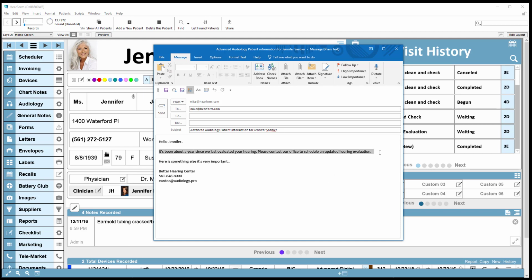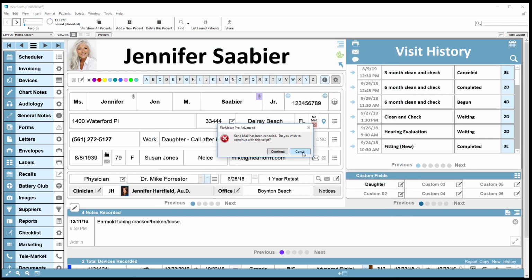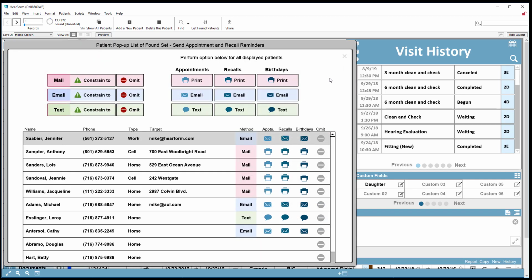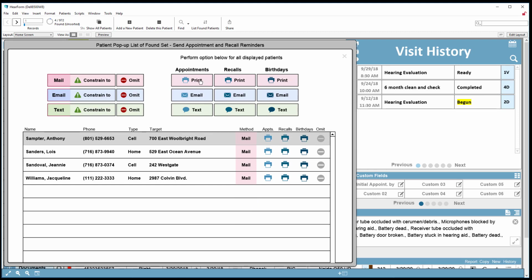It's been about a year since we last tested your hearing, but you can have it put in a really nice several paragraphs with one click and send that off to the patient, and then they've been communicated with. The history is recorded behind the scenes that you did in fact send a letter or a text or an email to that patient. But we also have the ability, as I'll show you right up here with this little button, to find everybody, for example, who is marked as male. I can constrain those, and then click a button and it will print a recall letter with the unique information for each patient onto all 4 of these, or 40, or however many you have.